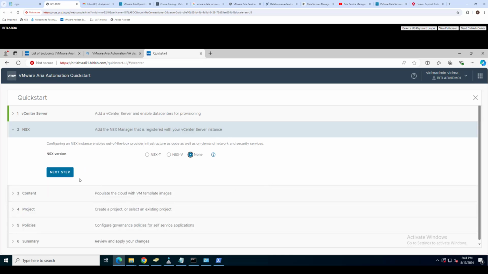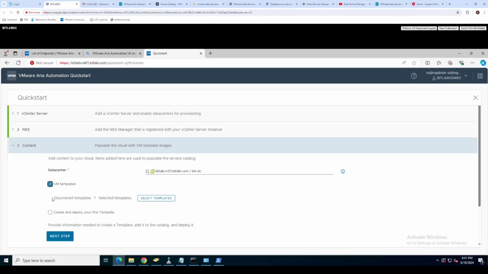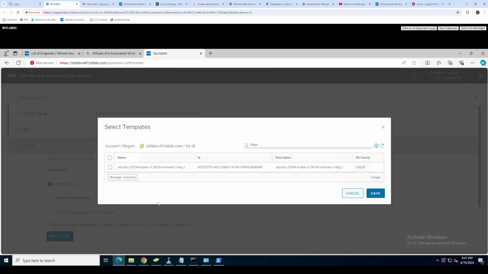For NSX, I select the none option because I don't have NSX configured in this environment. The content data center is auto-populated, and VM template select. There is one template discovered from the vCenter server.